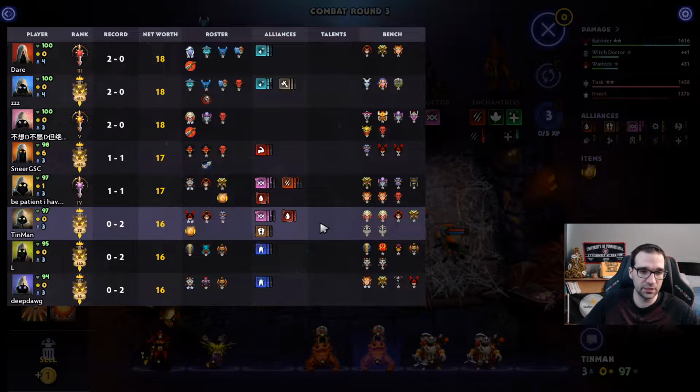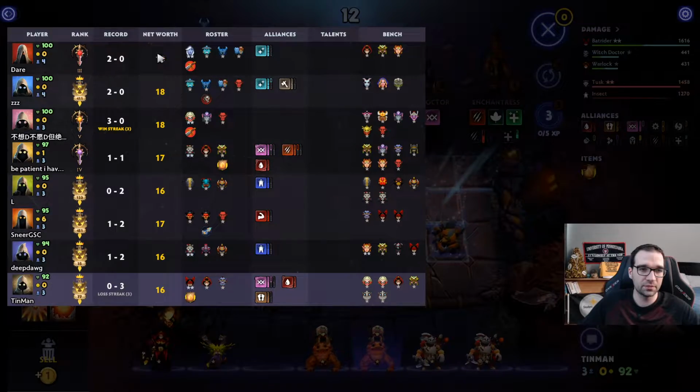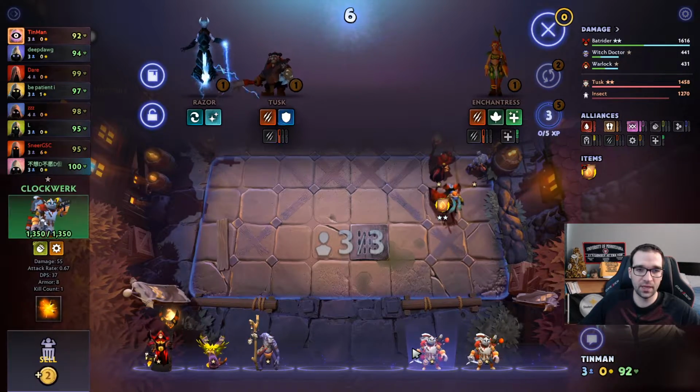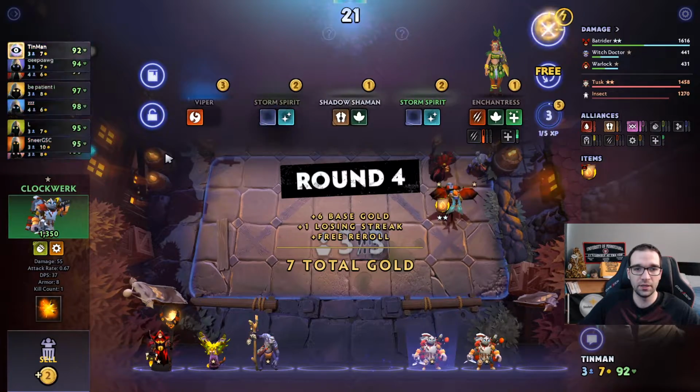Scrappies are quite strong, but we see two people going towards mages. Well, maybe this person isn't even going towards mages, but I think I'm just going to sell off like the pair of Snapfires here for the Witch Doctor, and maybe I'll sit on the Clockworks for just a moment.